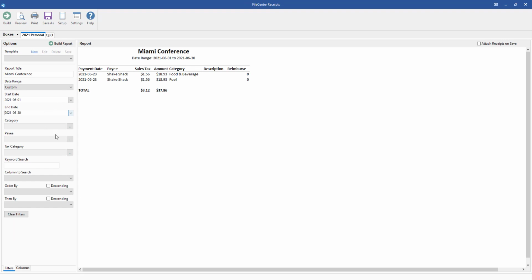This is also where you can come in, and I like to do it this way, where I say order it by, and I can say I want to order this by category.